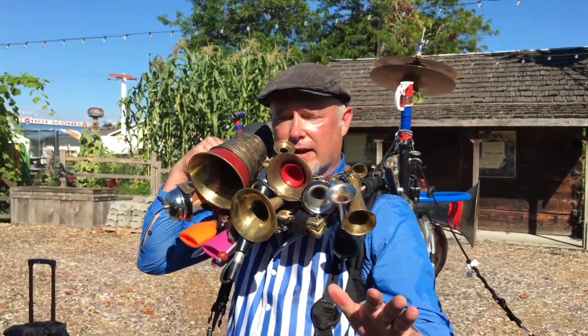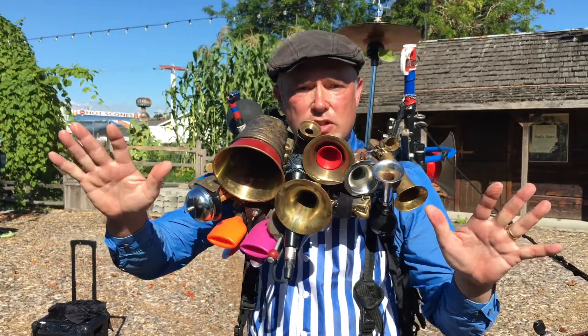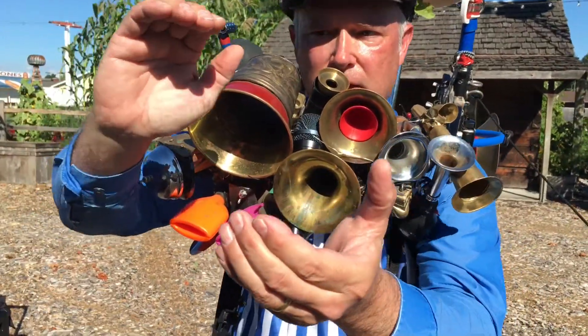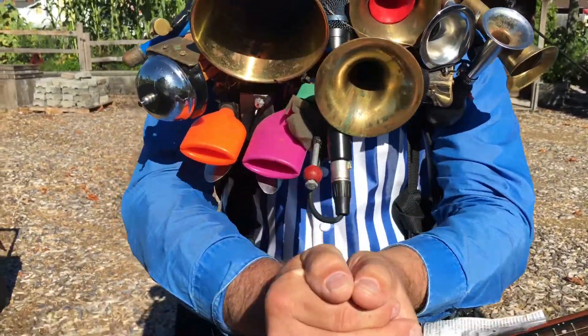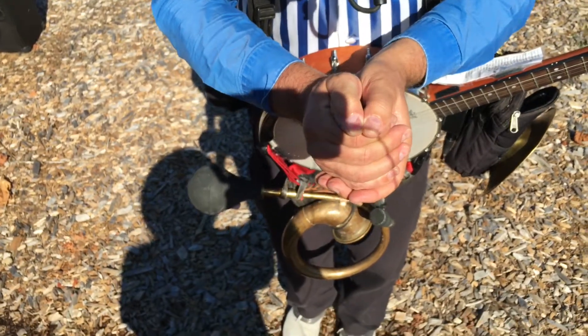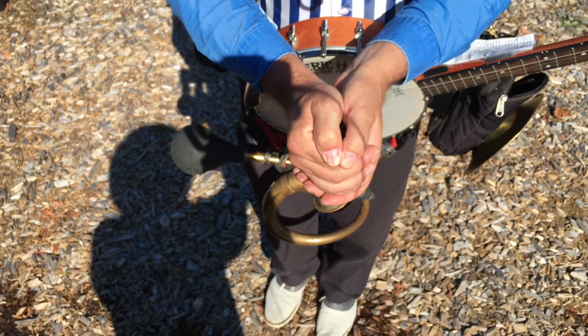Here's another one that you guys can work on at home. It's very easy to do. I learned it when I was a kid but I found out that a lot of people in Washington don't know how to do this. What you do is you put your fingers together, have your thumbs pointing up, then take your hands together like you're making a baseball where it wraps around, and your thumbs are going to be parallel next to each other. You can see my thumbnails are touching but there's a football-shaped opening — that's where the sound is going to come out.